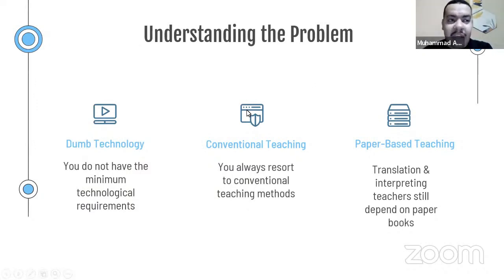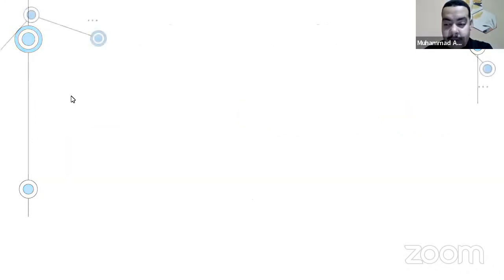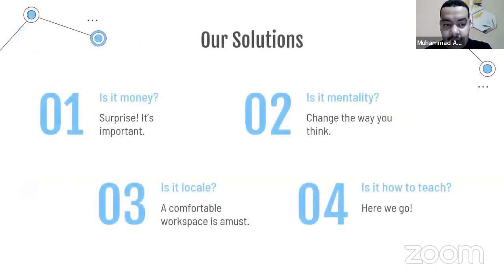So this is the old conventional way of using a lot of paper, using a lot of ink in order to teach and also to learn about English and translation and interpretation. This is the main problem that we have here in teaching these subject matters, specialized linguistics and applied linguistics.